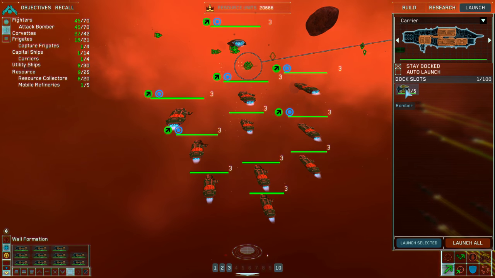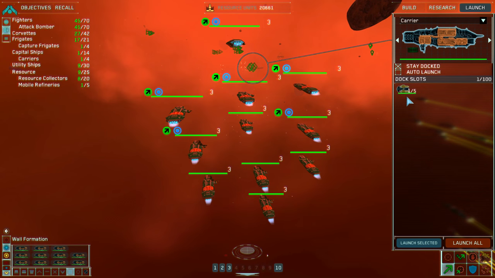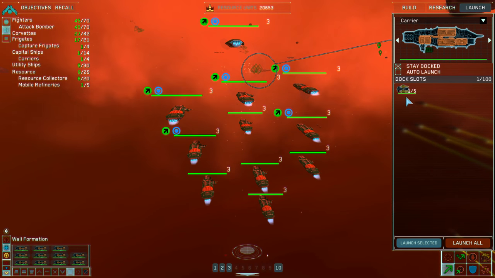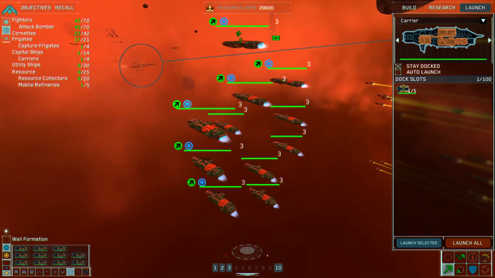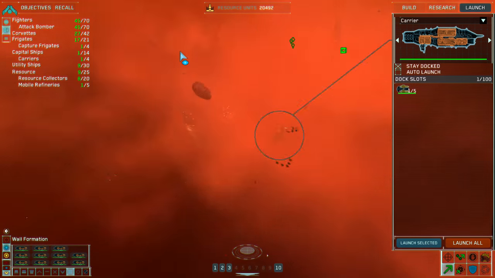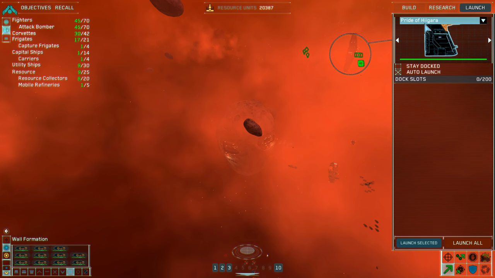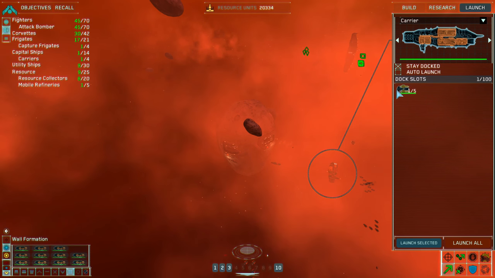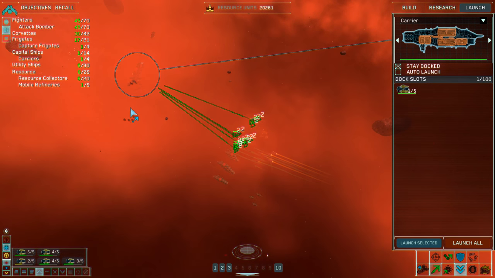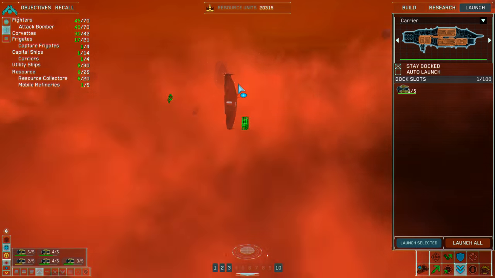I know they did this big patch. Why does this guy have a bomber? Torpedo frigate complete. Launch selected. Why do I have like 1 out of 5 bombers in this thing? Okay. We're gonna assume that's a visual glitch, because there's no reason for that to happen. Why is there a bomber just in there? Alright, bombers, get the fuck in there. Docking with carrier. What the fuck? Is there a bomber over here?